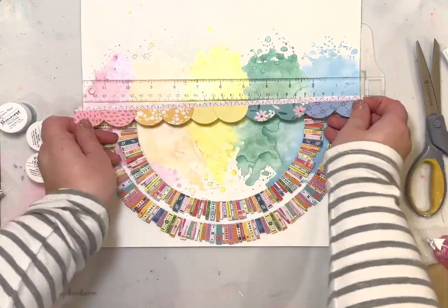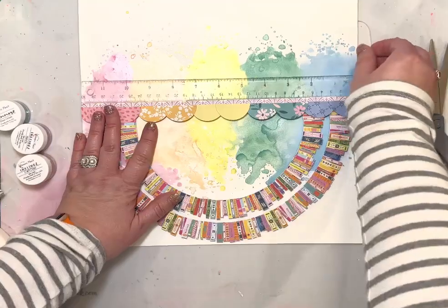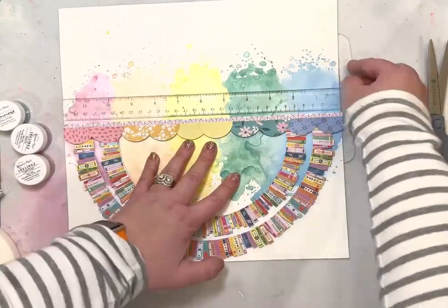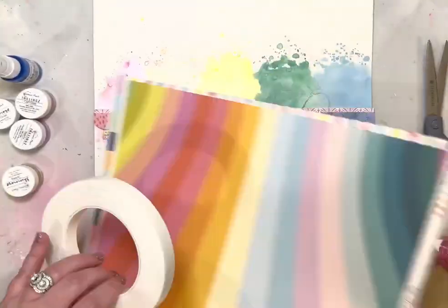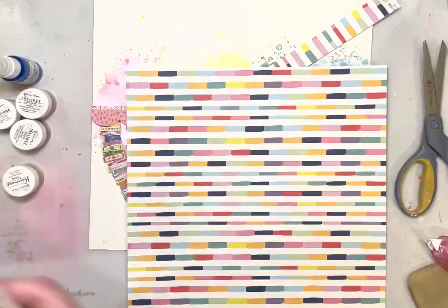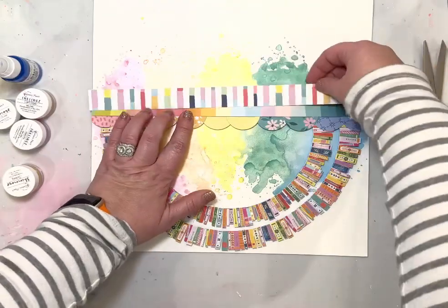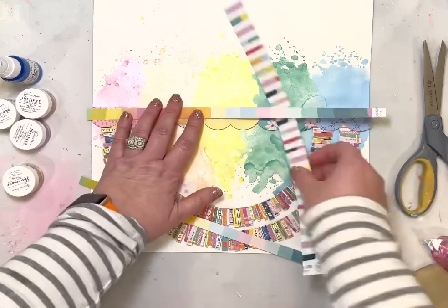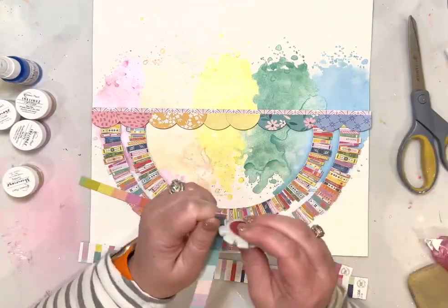So that's going to act as the shelf, like the main place where I'm going to be resting embellishments and the rest of the stuff that's going to go on my layout. So I'm using my T-square ruler there just to make sure it's straight across. And then here are two beautiful patterned papers. I love both of those patterned papers from that January main kit. And I'm going to trim off. I trimmed just a couple of little strips there.